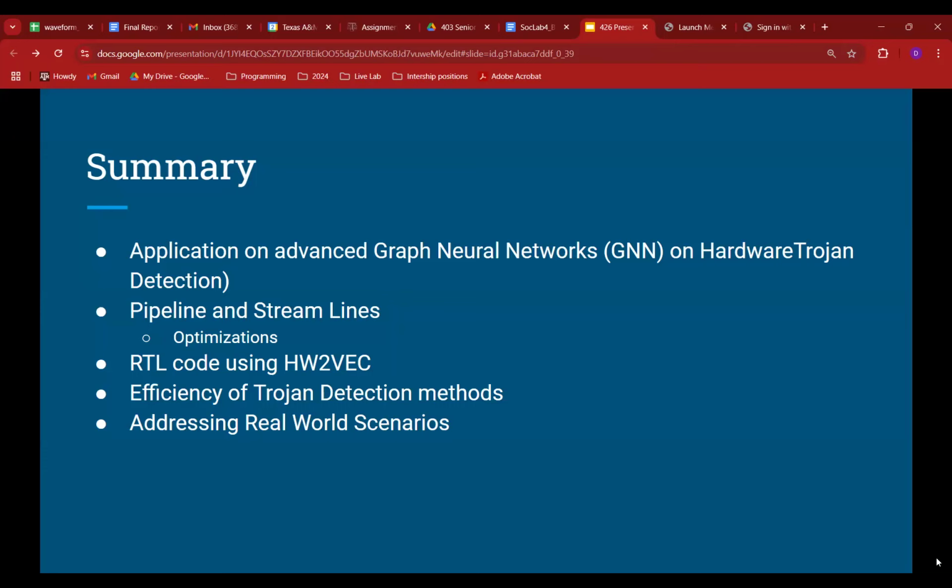Additionally, we evaluated our model by using metrics such as precision and the F1 score to ensure accuracy and reliability. And overall, our approach not only builds upon, but significantly enhances the concepts from the course, addressing real-world applications in embedded systems security and improving the detection of hardware Trojans in a scalable and practical way.